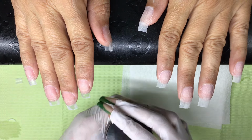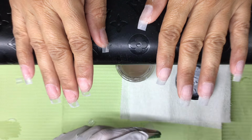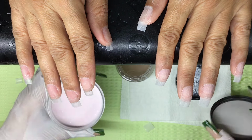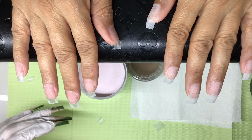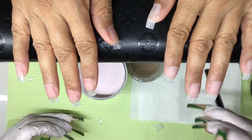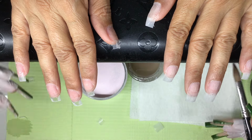They're the absolute worst. Especially when your corporate America set lady comes in and then they're like, oh, can you take them a little bit shorter? Even shorter than this? And they're like, yeah. It's like, okay. But you have to do it, and you have to know how to do it. So hopefully this helps you guys with some tips and tricks. Everyone's already prepped. I've already put primer on this hand. Please remind me to prime this hand because I did not prime this hand.